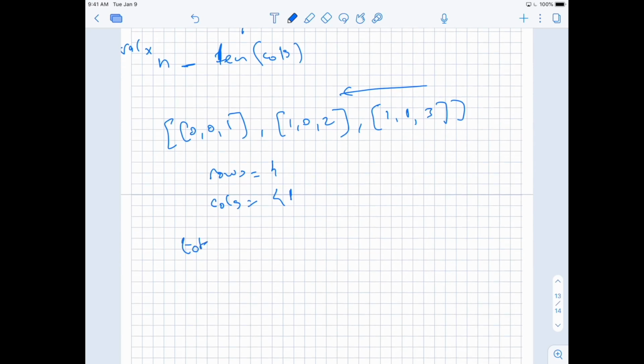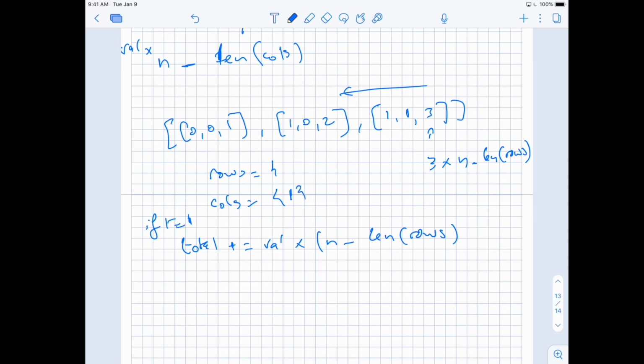Well, remember, the ultimate goal is the total sum of the matrix. And so when we want to execute this one, we will want to add the values. So the value, which is going to be 3. So we want to take this 3, and we want to multiply it by n. Now this is because this one is the last one. We know that we don't need to subtract anything, but let's say there was another row before it, then we will need to subtract the values of those rows. Okay, but it's going to be n minus the length of rows. This is for if it's a column. This is if t equal to 1.